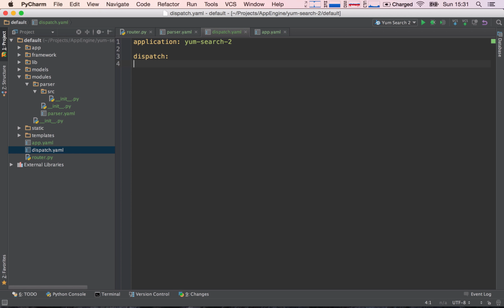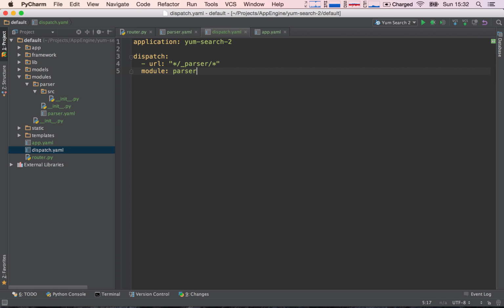Here we can indent one line in and say dash URL is, and here we need to type in kind of like a regular expression, but it's not really. So I'm going to say all URLs starting or containing underscore parser / anything else are going to be handled by the module called parser.